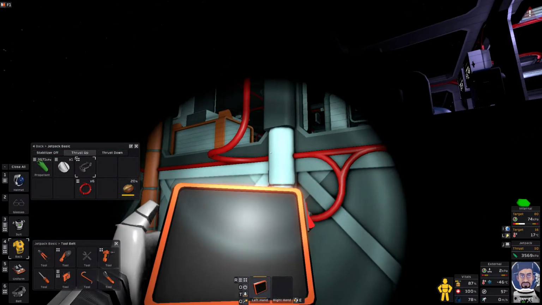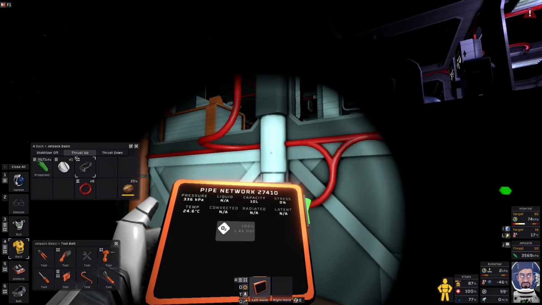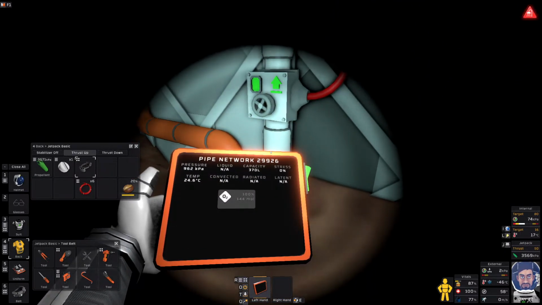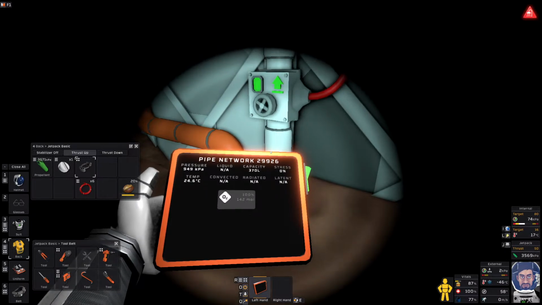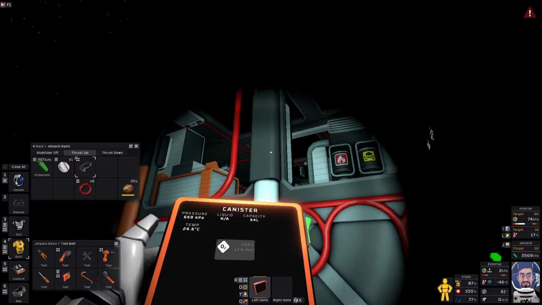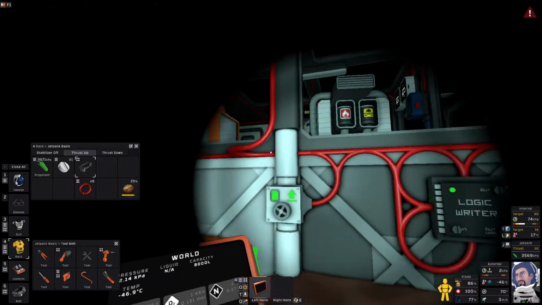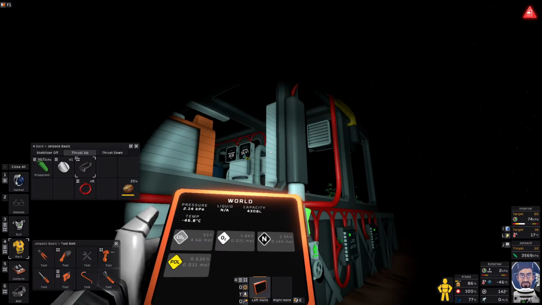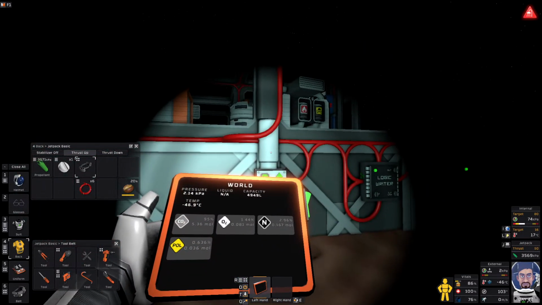And what we should see is the pressure building up there. So it should reduce here very slowly, and it's slowly building up there. So it's moving it and it's compressing it essentially, which is great because we will have an oxygen canister full at the end of it.